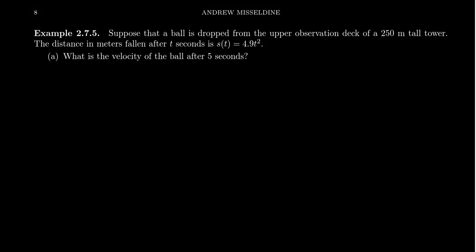Suppose that a ball is dropped from the upper observation deck of a 250 meter tall tower. And suppose that the distance traveled in meters after t seconds since you let it go is given by the formula S(t) equals 4.9t². Without going into all the physics behind this, let me point out that this is the type of distance function given here on planet Earth. Things accelerate due to gravity on planet Earth with respect to this formula. So this is a perfectly good physics question right here.